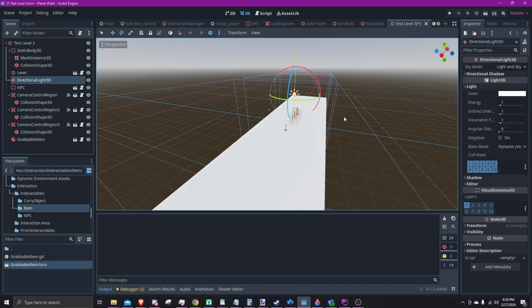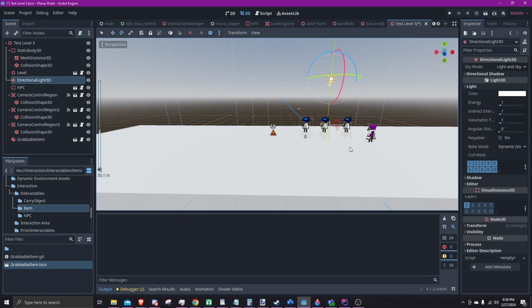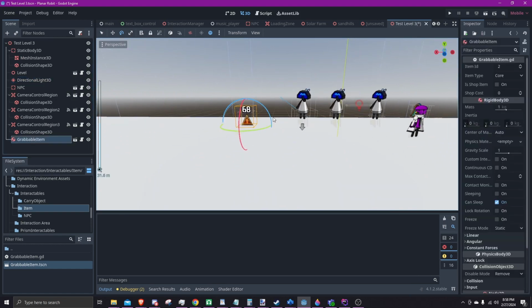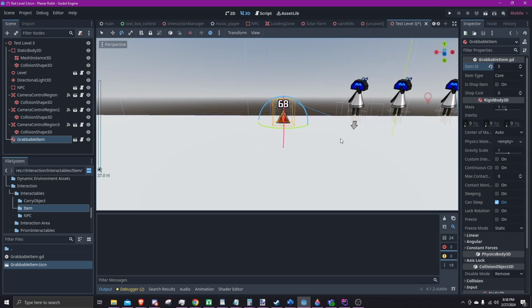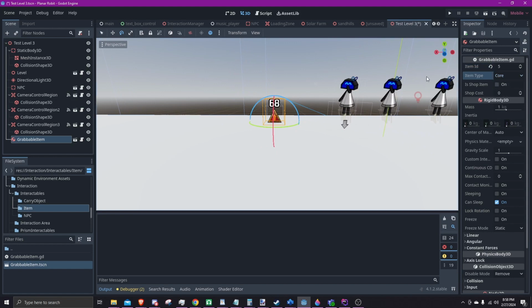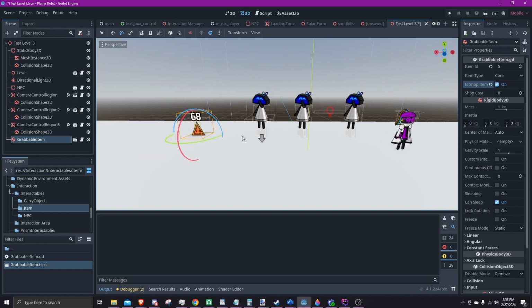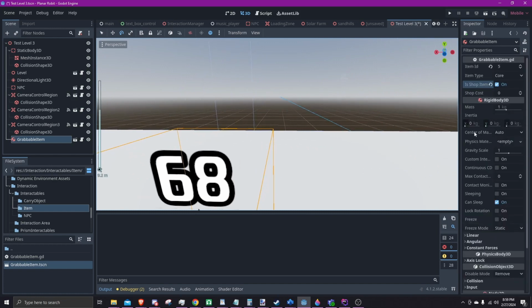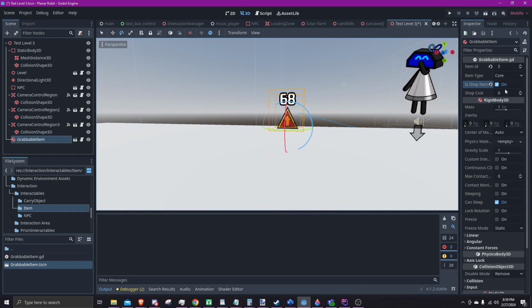I might just make it so that items are unshaded, like make them always have full bright. Anyway, so then I can set the item ID here. This is not the best way to do it. I'm probably going to do a drop-down enumeration once I know what all the items are, just to make it a little bit easier. And then you can select the item type if it's a core or an item. I don't have items implemented yet. You can set it if it's a shop item or not, this little checkbox here. So like, if you want people to pay for it, then you set the checkbox, and then you have to pay money before you can actually grab the item, but everything else is the same. And then you can set the shop cost. So let's say you do have to pay for it, but it's only 10, it's on sale.